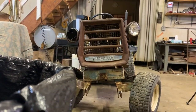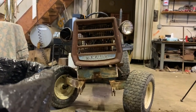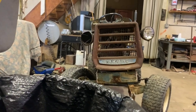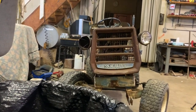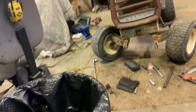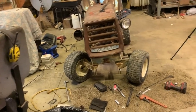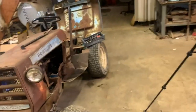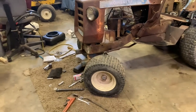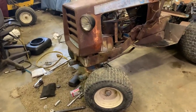Like it to be, but it is a lot better looking now compared to how it was before, because when you would look over here before, the frame stuck out past the hood. It doesn't no more, so that looks a lot better. And also, not to mention, you can see the hood mounts underneath now compared to before, where that was sitting on the frame of the tractor, and I noticed it when I went to shut the hood. So there you go. Here's how it's supposed to be.